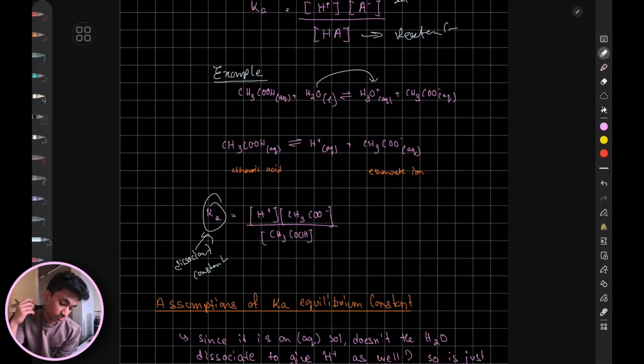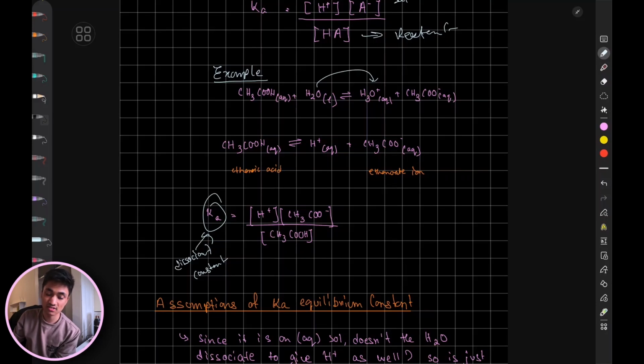What is the difference between these two? It's 1 H plus, right? So all we are really worried about is the H plus itself, the amount of H plus in the solution. We're not caring about anything else. So all we're considering is the H plus aqueous and the CH3COO minus, the ethanoate ion, and the amount of H plus emitted.